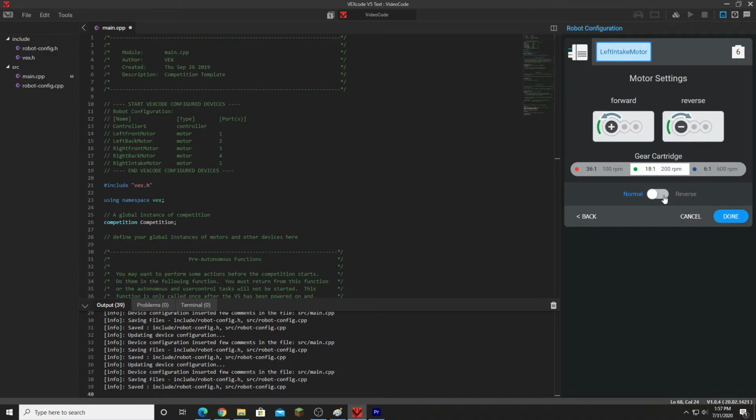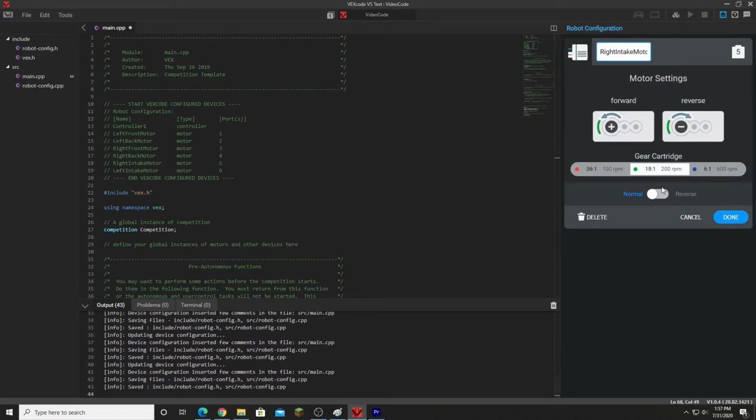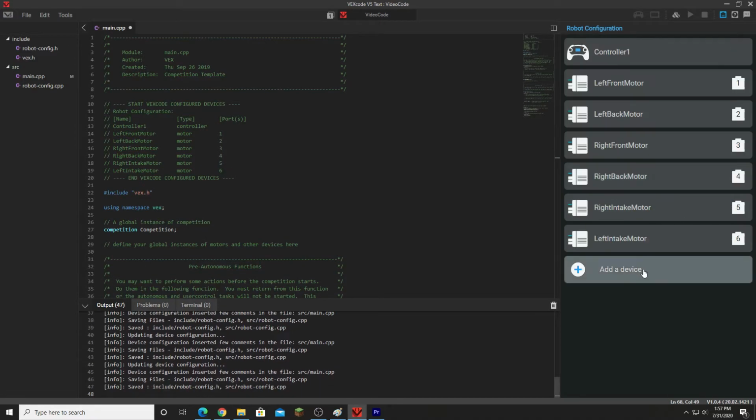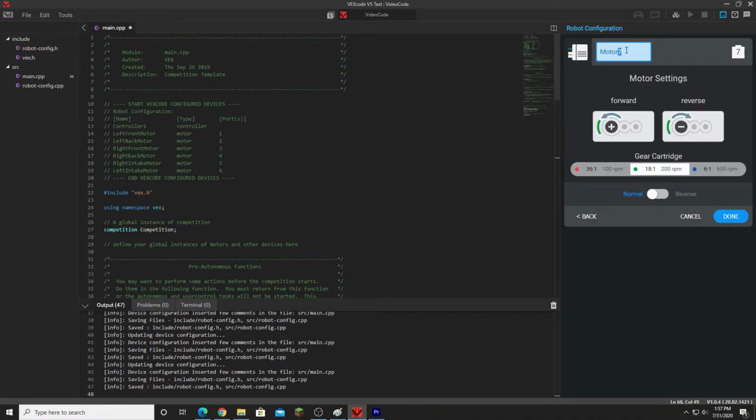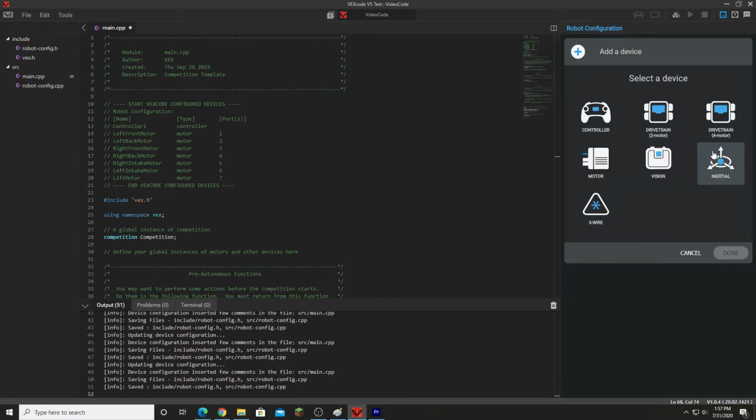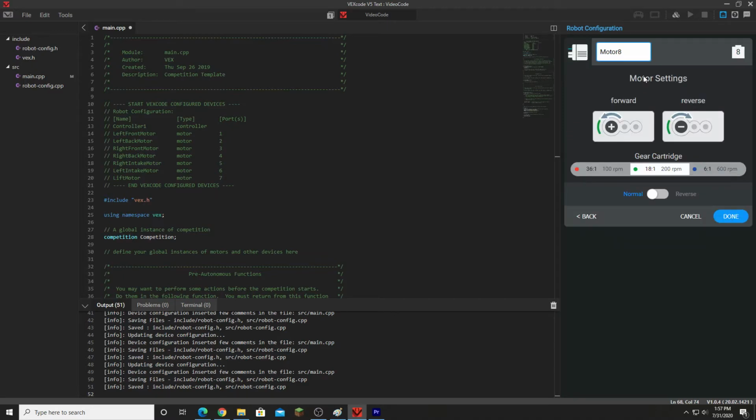And then one of these will have to be reversed, so I'll make the right one reverse again. And then we'll have the lift motor for the arms. And then we'll have the indexer.